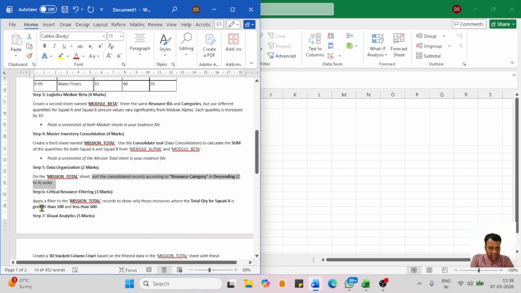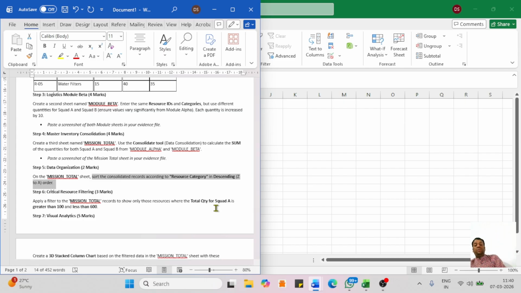They are asking to apply a filter to mission total records to show only those resources where the total quantity of squared A is greater than 100 and less than 600.